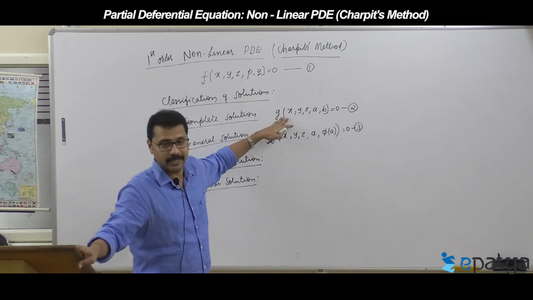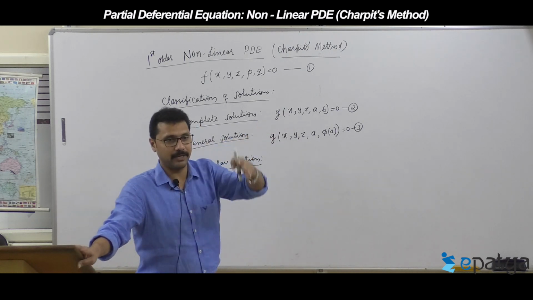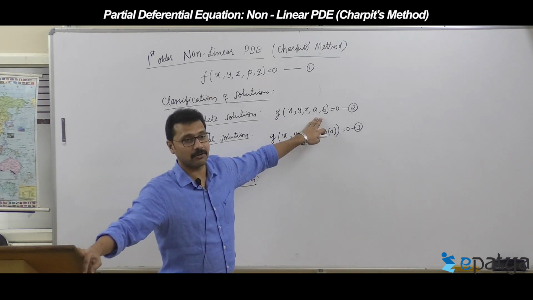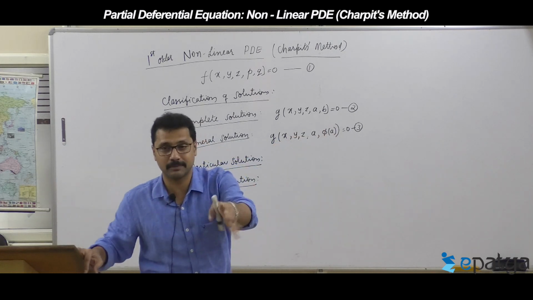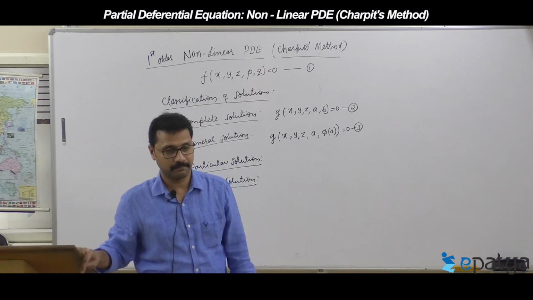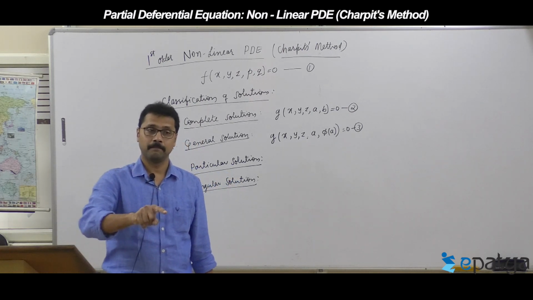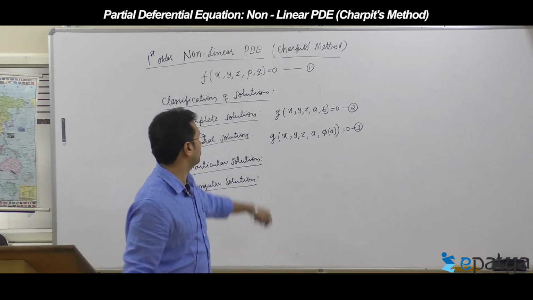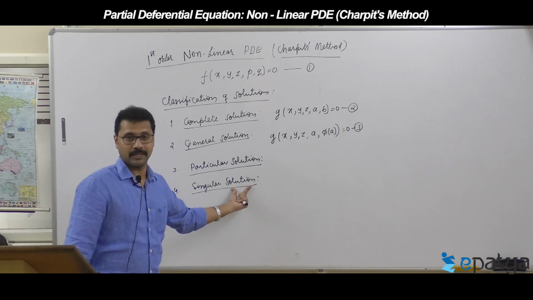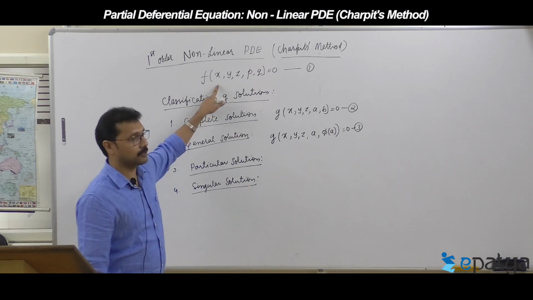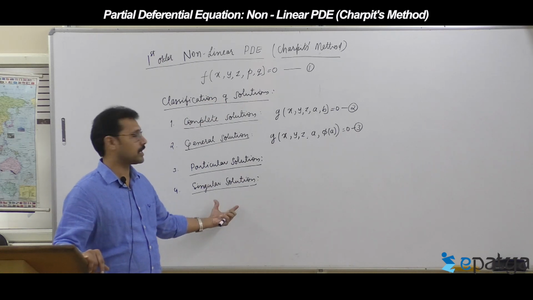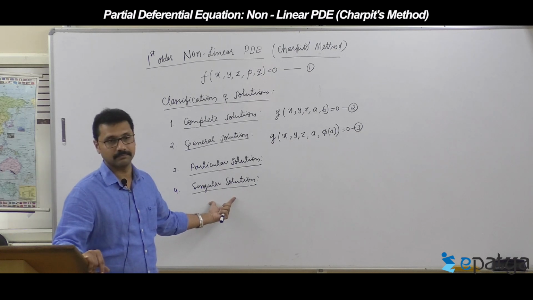In the case of tangent planes, it's a linear equation, and the sphere is a second degree equation. Are you getting that? So giving particular values to the arbitrary constants in the complete solution does not give me the sphere. Therefore, the singular solution is not a particular case of the complete solution. But still, the equation of the sphere will satisfy the differential equation. That's the reason why we call it a solution. Therefore, it's a solution, and hence we call it a special type of solution called the singular solution here. Getting that?